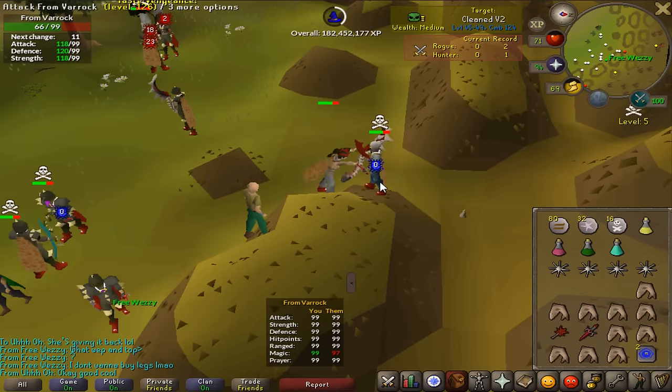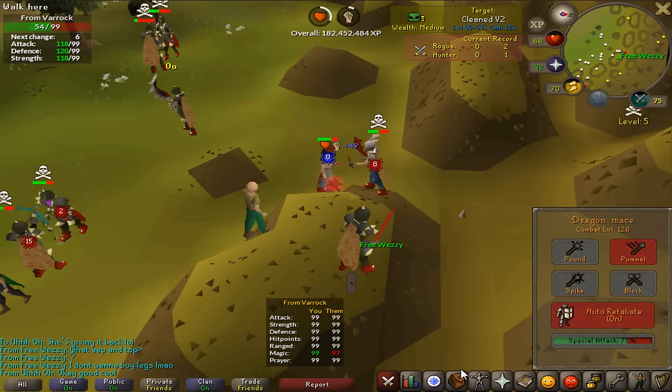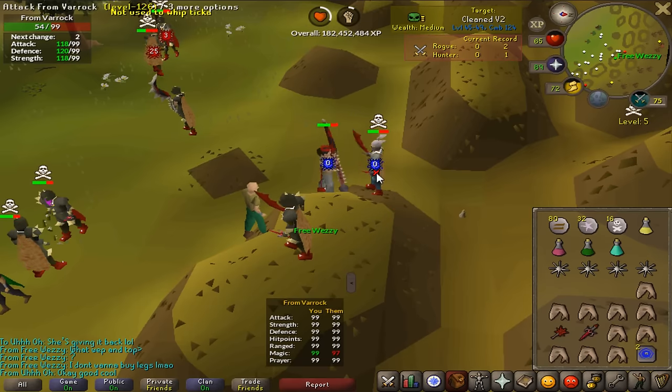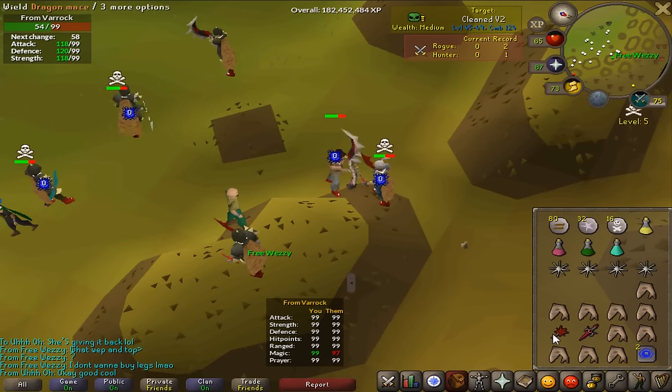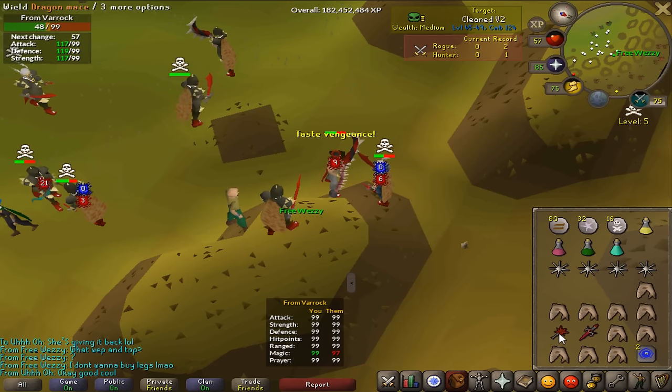I mean, if you can see D-Skim and something other than age... Boing! So I just hit a 42 with the Abyssal Bludgeon. I don't know what its max hit is. It's pretty similar to a whip, so I'm going to guess somewhere in the 40s approximately. So that is ridiculous.